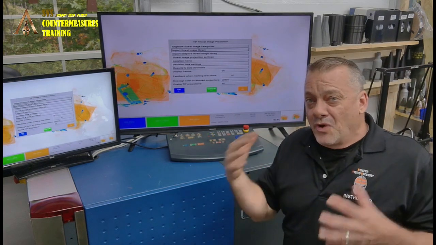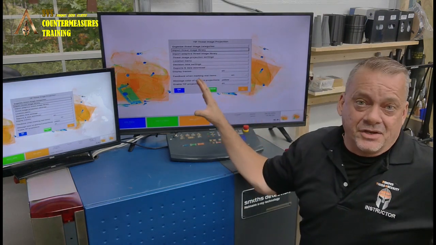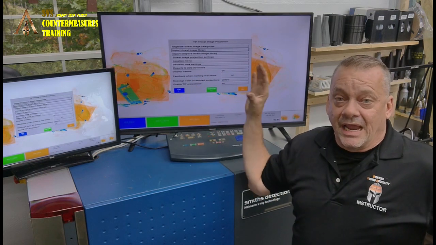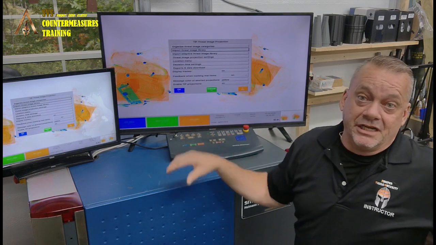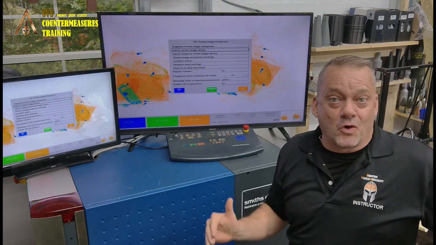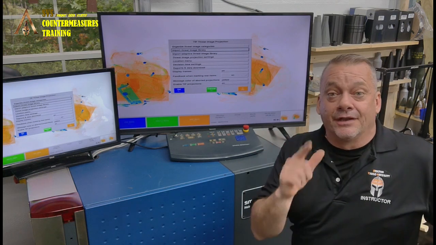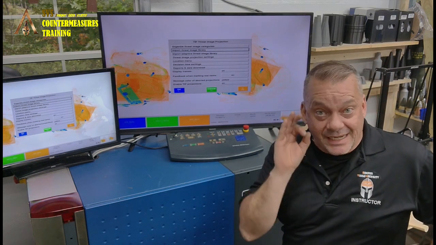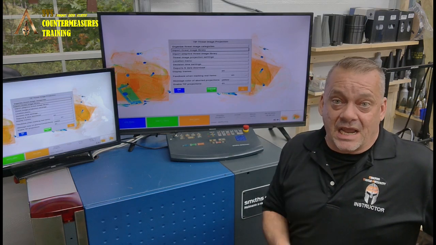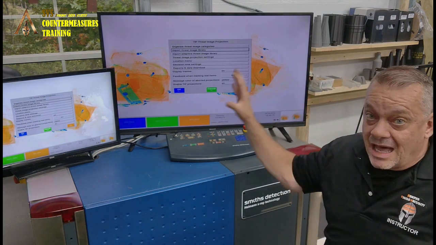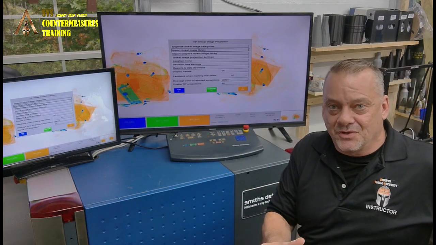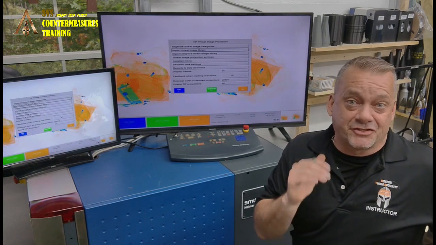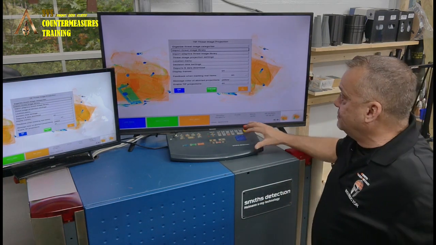I know I'm throwing a lot at you, but this is a menu. If you're a manager and you've got guys using this, you need to get into this menu and you need to learn it, okay? Backwards, forwards, sideways, and Sundays, and learn how to optimize it so you can enhance the detection capabilities of your guard force. A lot of capability in it, but most of the times the way it's set up and the way it's presented to them, it's not helping them, it's actually hurting them, okay?